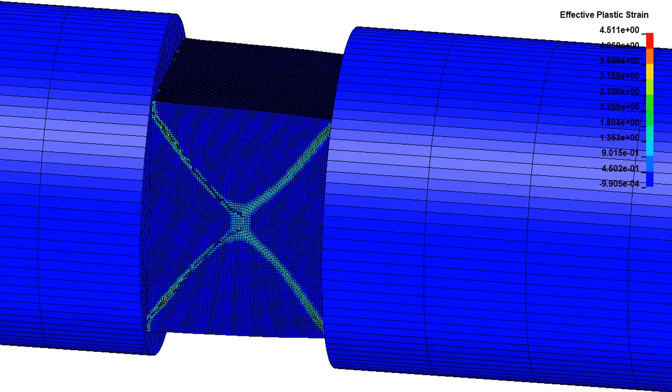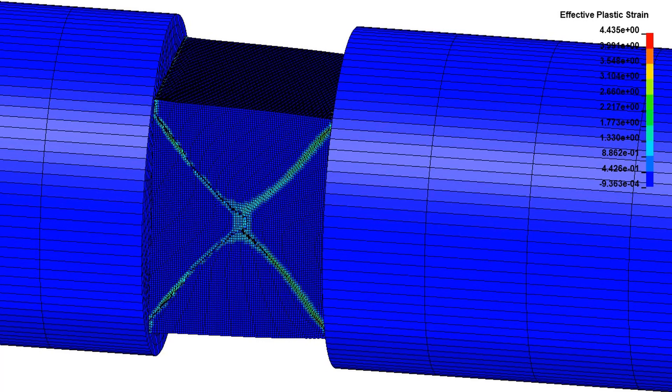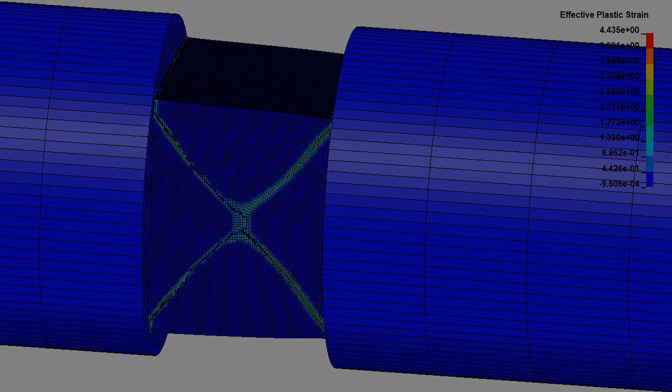Using high-speed cameras and digital image correlation, the resulting deformations are measured parallel to the occurring frequency. In order to better understand the behavior of wood at high loading rates, the dynamic mechanical properties were determined parallel to the cutting tests. For this purpose, compression and tensile tests were carried out by means of a split Hopkinson bar.